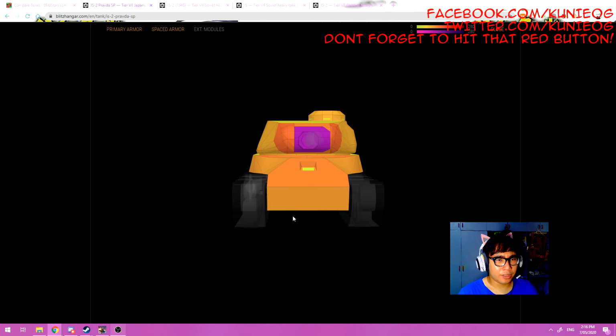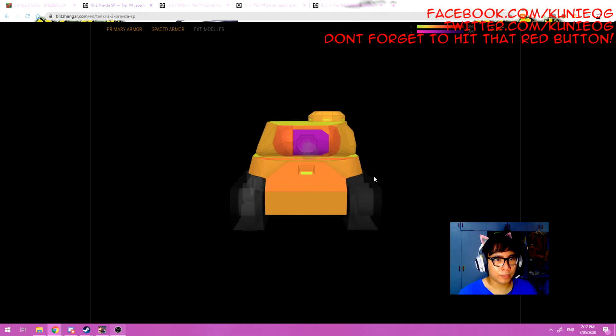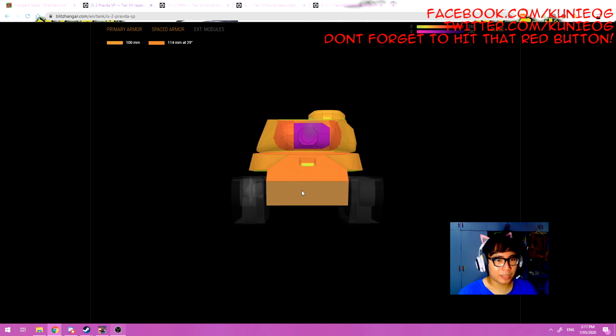But the thing is that the IS-2 Pravda still has very good armor ranging from 200 to 230mm effective, and the hull cheeks are really well sloped here. The turret has some not very nice angles. It can still reliably bounce shots at least, but the lower plate is basically always the weakness of every tank. If you're engaging an IS-2 frontally, just shoot the lower plate. There's really no contest over there, as it is very thin.